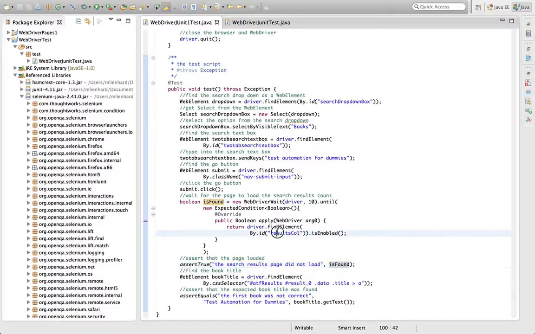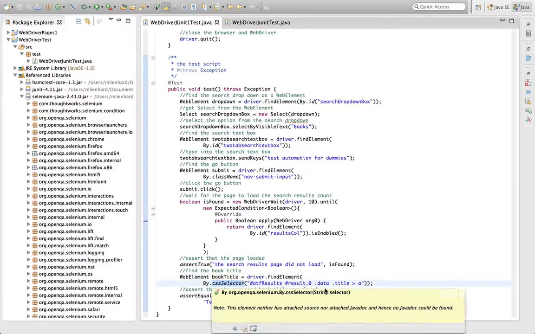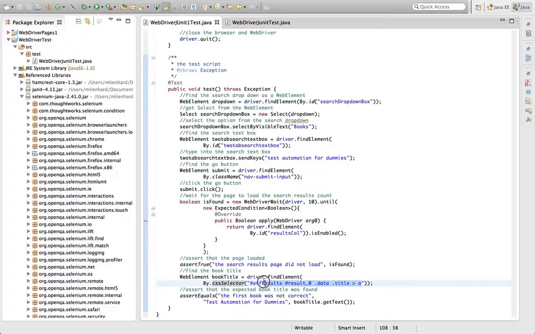If it is true and it finds this element, the next step that it'll execute will be to find the book title. So I want to find the book title, so I create another web element, name it book title, do driver find element, and I want to find it by its CSS selector. And this expression here is just using a pound sign before this, which means ID, and then there's a space in here that means there could be a couple elements nested deeper, and there'll be a result underscore 0 ID inside of this ATF results ID.